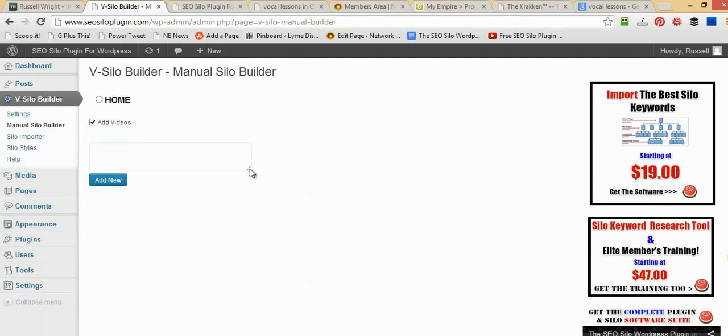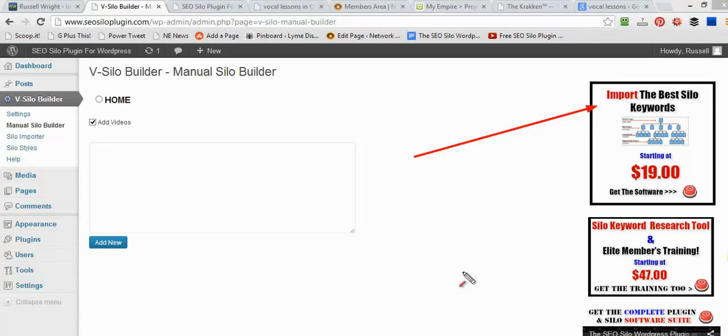And this is the area where you can add your own keywords without importing them directly from Network Empire Silo Builder or Kraken or other technologies that we offer you. Okay? And I understand that some of you are on a budget. I would strongly recommend that you use some of our paid upstream services because you'll have more profitable keyword clusters and silo structures, and you'll have no question or doubt in your mind that you have the most profitable keywords.